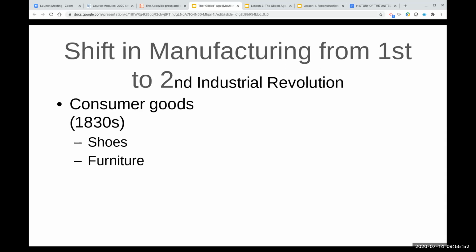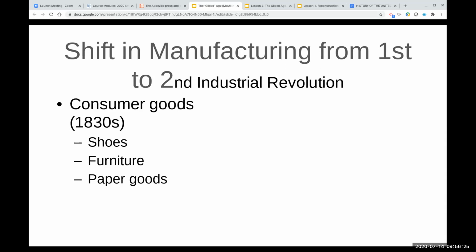Well, once these factories come about, people are able to afford a lot of shoes, because the shoes that are coming out are much cheaper. These factories are churning out hundreds of shoes a day, and now people are owning more pairs of shoes. That's just an example, right? So now you have the beginning of a disposable culture. You have people who are able to own a lot of one thing. That goes for shoes, furniture, paper goods. All of these things start appearing in abundance.